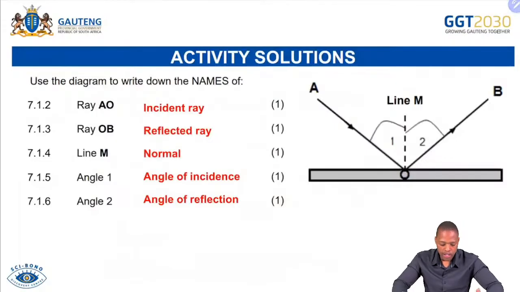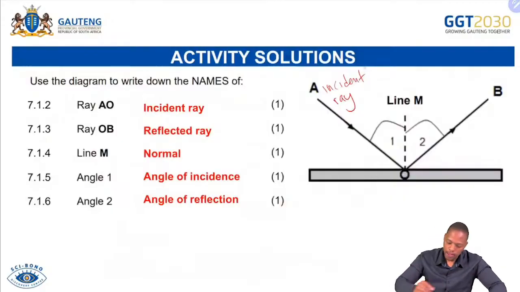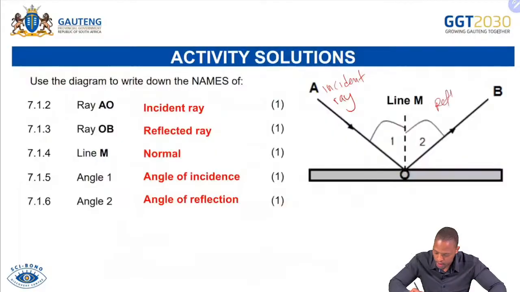Okay, and then simply indicating that the array AO, this one here, this is the incident ray. We've been saying all rays are incident rays. And then this ray OP, this one is the one that has changed direction upon striking the interface, which is the reflected ray. Everyone should be able to get that. Not even one person should get this wrong. You can clearly see this is the incident ray, this is the reflected ray.